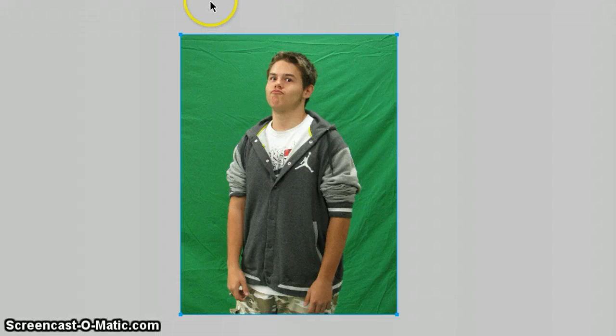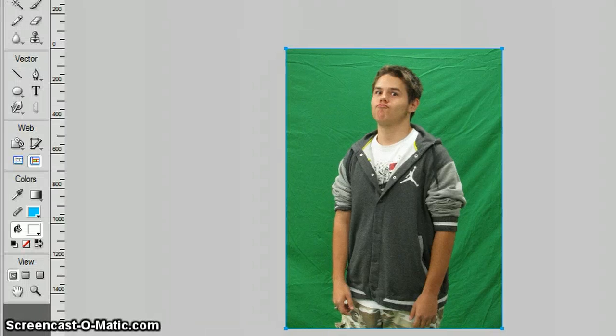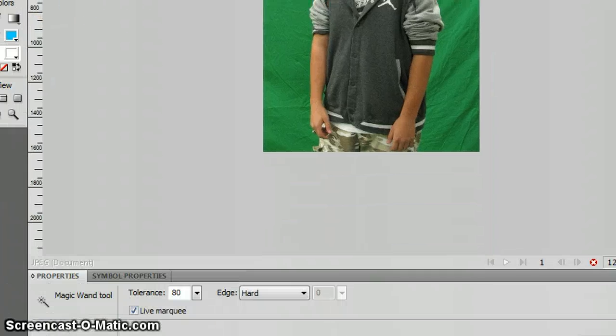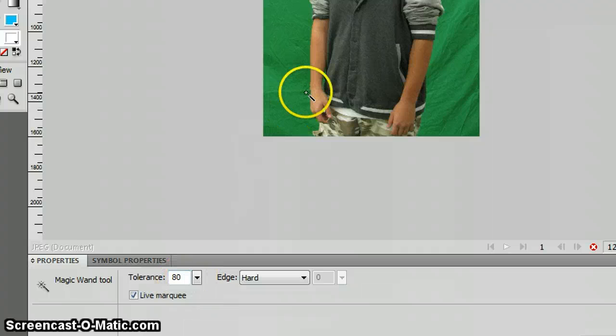If you have used Photoshop in the past, you'll know how to use the Magic Wand tool. The Magic Wand tool is the same tool in Fireworks, except when you click on it, your options are down here under tolerance where it says 80%. Tolerance means this. Tolerance is the number of pixels of that shade of color. So if it's 1 for tolerance, it's 1 pixel of that green that I'm selecting. So for example, if I put 5 tolerance and I click on the green, it's only going to select 5 pixels of that green.